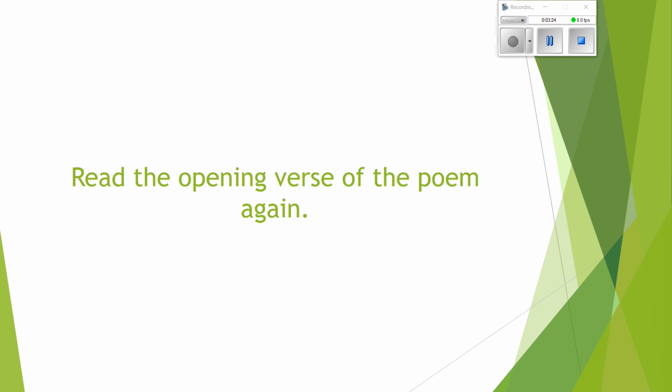So hopefully you've completed the first task now. So now what I want you to do is rewind this video, and I want you to read the opening verse of the poem again. Okay, so really try and visualize an image in your head that is created from reading that first verse, particularly those first 3 lines. Really focus on trying to create an image in your head of what you're seeing, what the 3 lines are making you see.